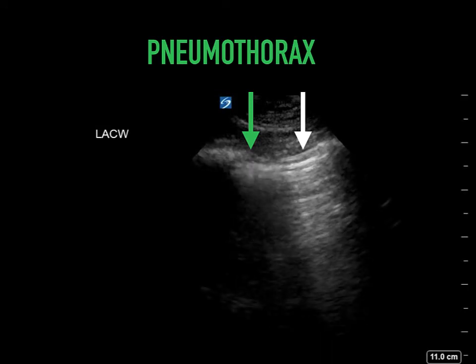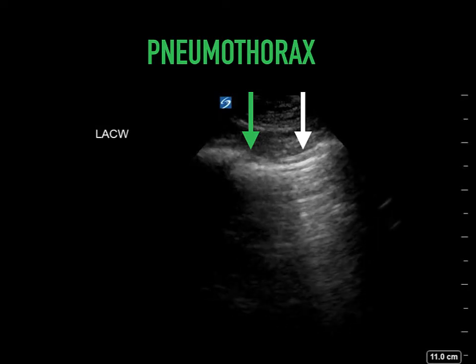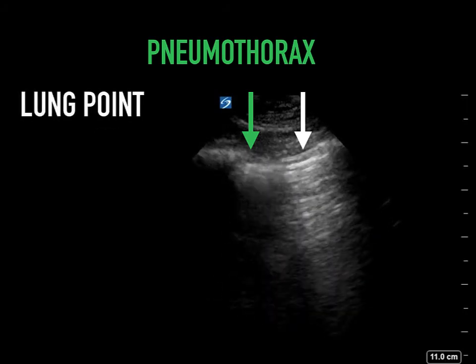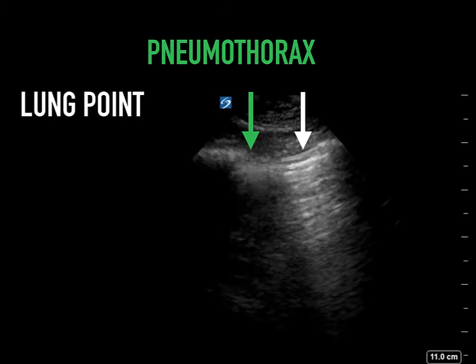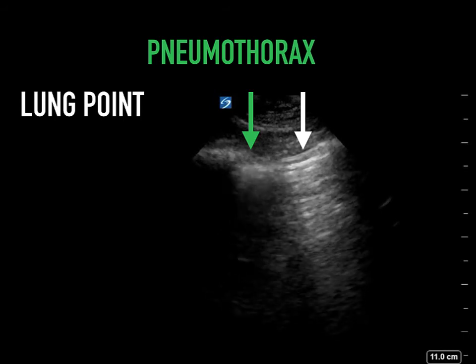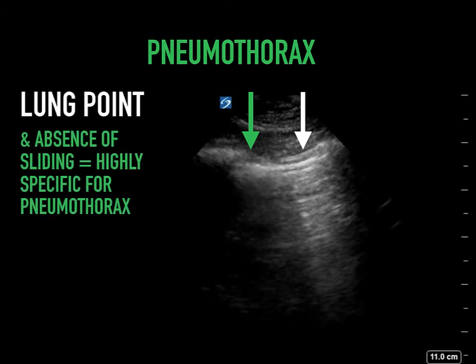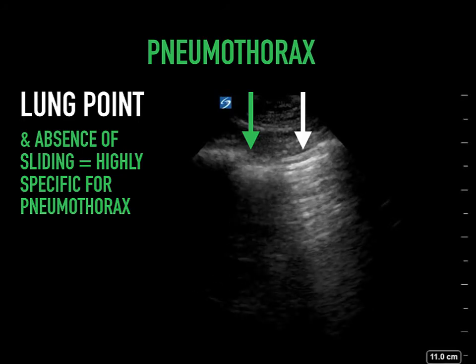If you can find a clear discrepancy between both thoraces, then it certainly increases your suspicion. Again, if you return to the thorax with lack of lung sliding and you find this finding, this certainly increases your suspicion. This is called the lung point. The green arrow here shows clear pleural interaction and sliding. The white arrow shows a lack of lung sliding. And so it's really this junction which elevates your suspicion greatly of a pneumothorax. It's because this is really, again, the point of pleural apposition and non-apposition.